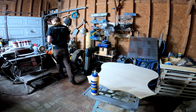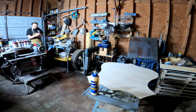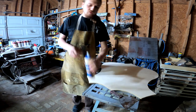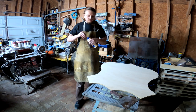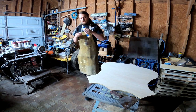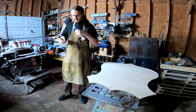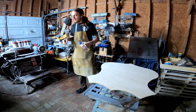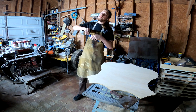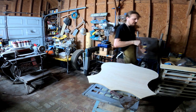All right, Jeff, we are now out in my shop, and I'm finding a tool that I need for this. What we are going to do is coat the shield in wood glue, the outer surface, the outer face. Sometimes you have to break off the dried bit. Normally you don't need to do that with glue, but wood glue is one of those few types of glue that, if applied properly, really lives up to its name and never lets go.